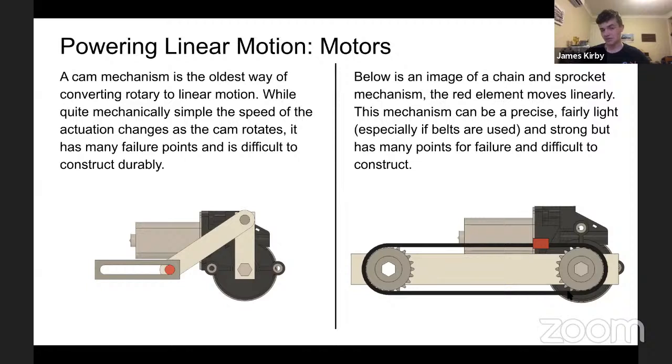This can be beneficial because you have more power when it gets straighter and less power at the start, if that's what's ideal. Not used very much for this reason, not very durable and a bit unpredictable.